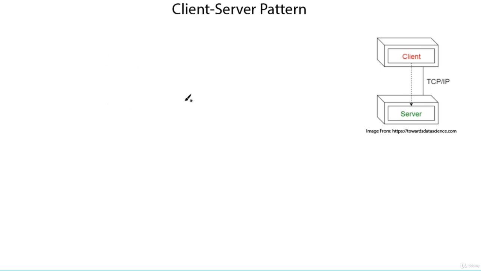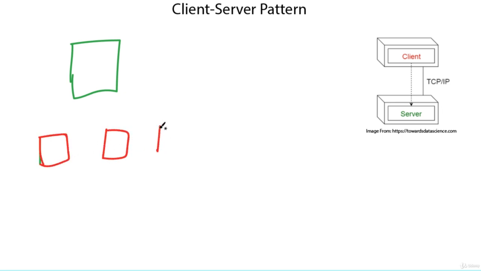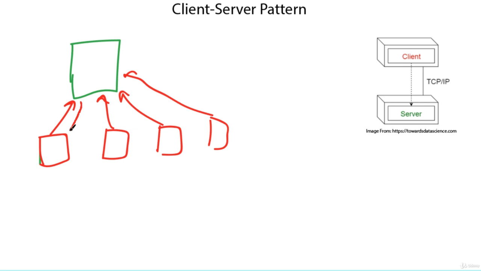So with the client-server pattern, what we have is a central server. So for example, let's keep with the color scheme of this little image on the right here. So we have a server right here. And then we have clients that contact this server for information. So we have little clients here and there. So we have client, client, client, client. And they all ask the server for information. The server then distributes that information back to the clients. So requests come in and the server distributes the requests back out.